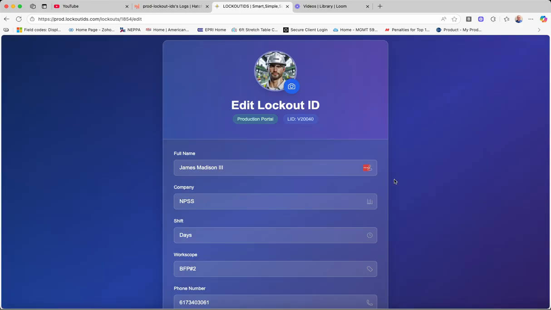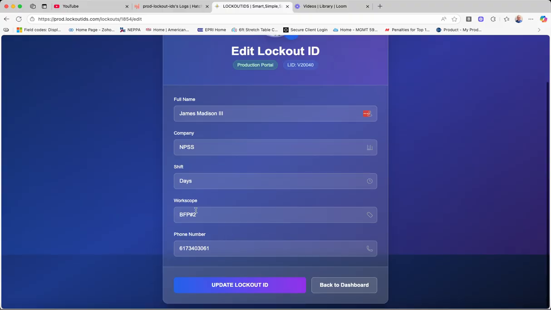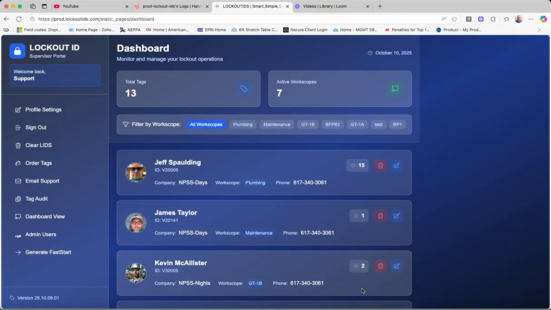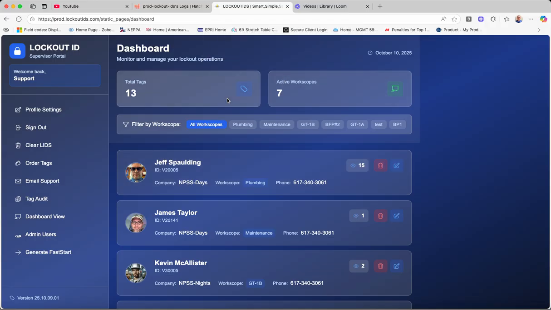You can edit any of these by clicking on the pencil. You can update the image, the worker image. You can change the name, update the company, and basically everything that you can think of here. And go back to that. You could also delete it. Whenever you do a destructive task, it will ask you if you are sure. In which case, if you made a mistake, you can click cancel.